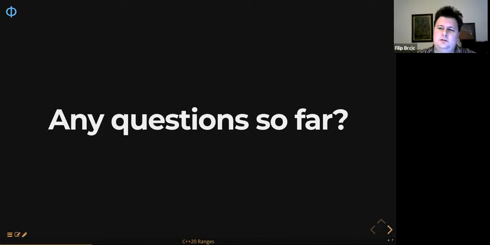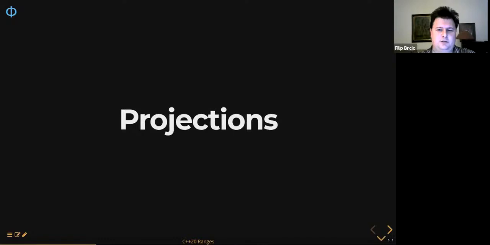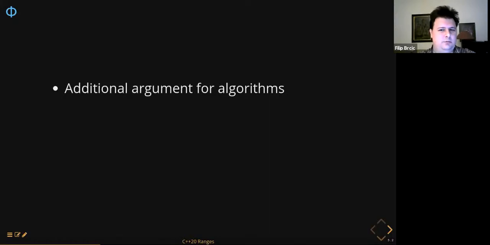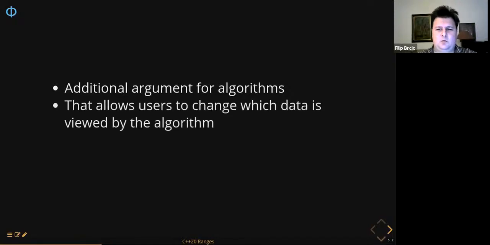Okay, there is a new feature in algorithms called projections. They allow us to have an additional argument for algorithms and to modify which data is being used by the algorithm to do whatever the algorithm does.